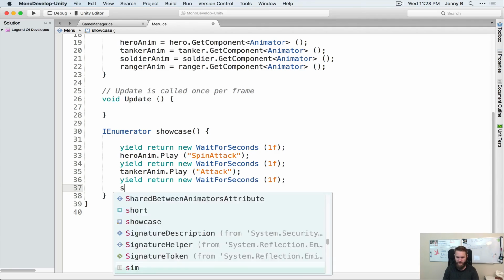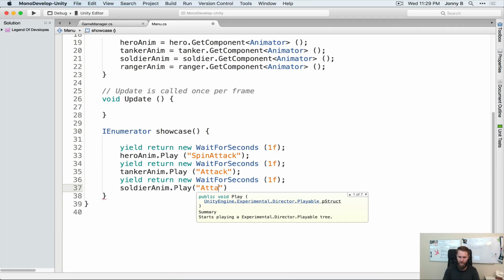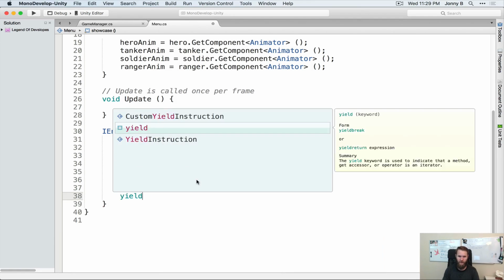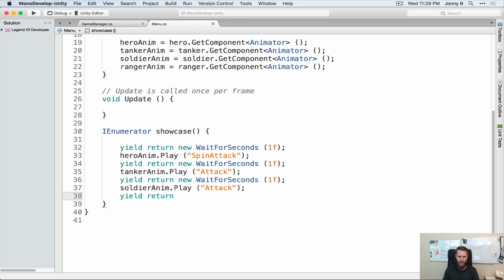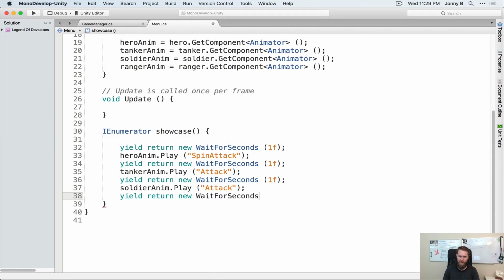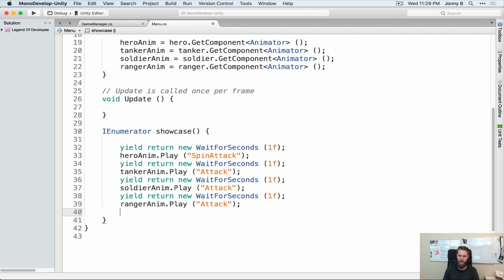And then we're going to say the soldier anim dot play, and we're going to say attack. And then we are going to wait another 1 second, yield return new WaitForSeconds, and we're going to pass in 1 second. Then finally we are going to play the ranger anim dot play, and we are going to play his attack animation.